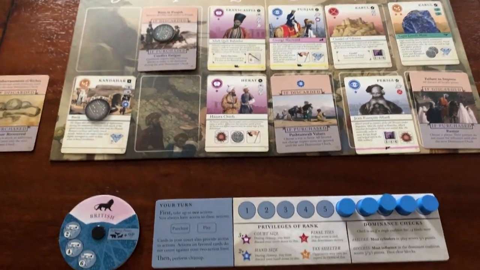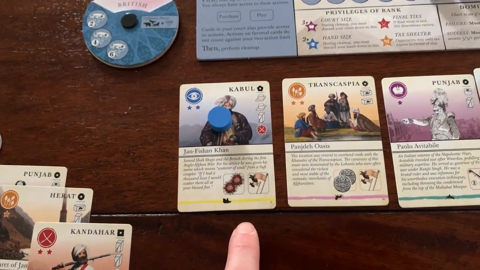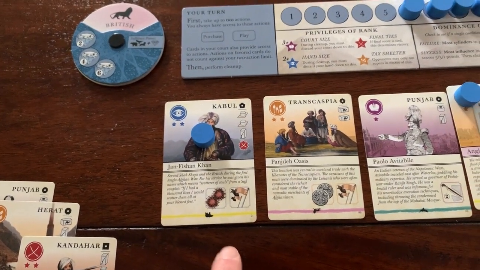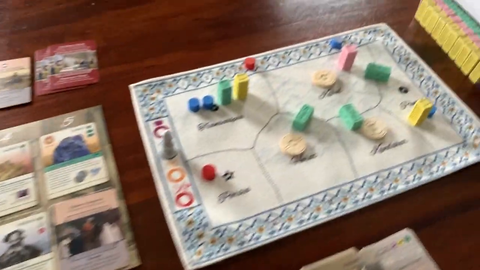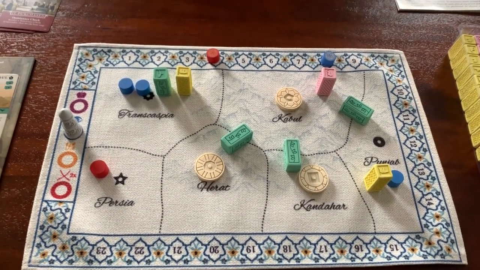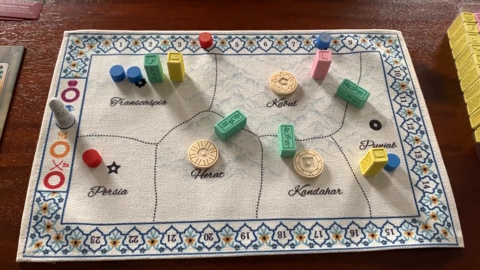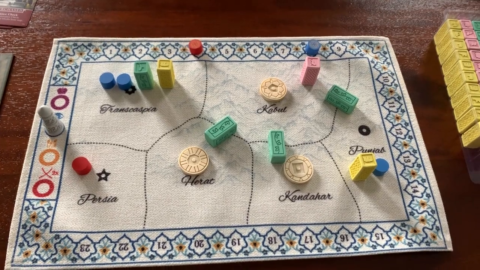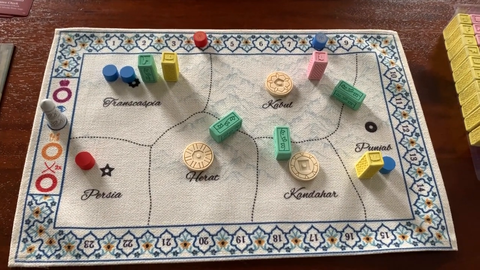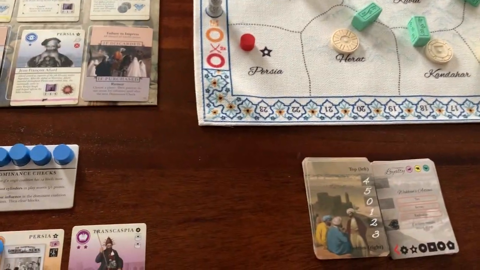All right, free actions. So we do have a move and a battle. We are going to use the battle in... Oh, no, we're not. Unfortunately, we can't move our British army anywhere because there are no British roads. So that could be a goal for next turn. Establish some roads. Okay, we are going to end our turn then.